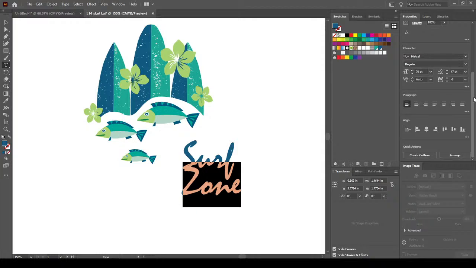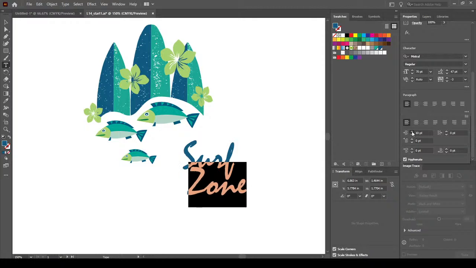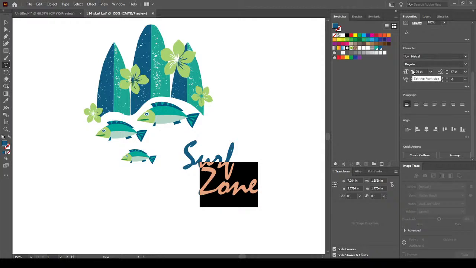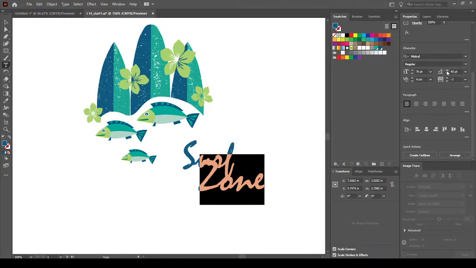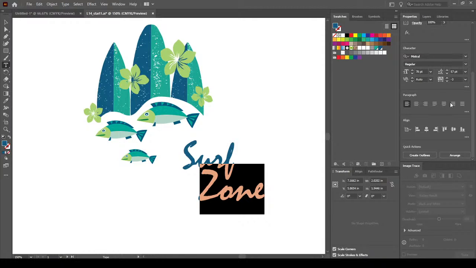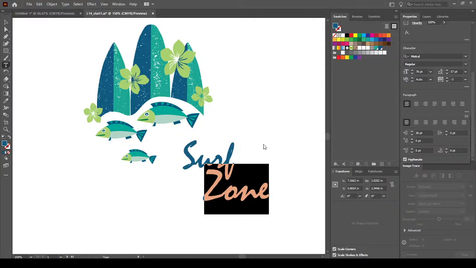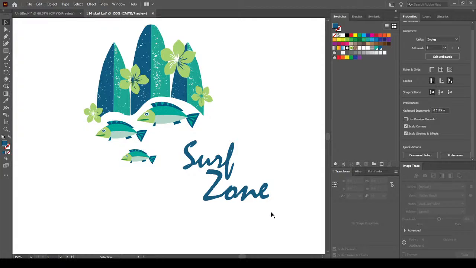So here what I will do, I will go to the paragraph and I will do the, here, which is known as the left indent. What it will do is push my work to the left side. I can make it a little bit bigger if you want this font. Okay, and leading I will reduce it a bit, and then again I will go here and push it more. So what it will do is that it will help me to create something like this.